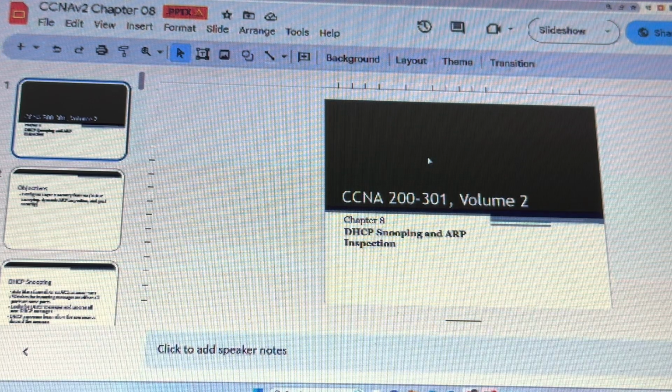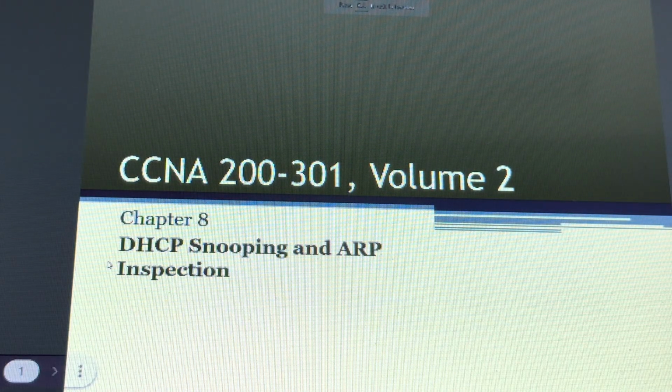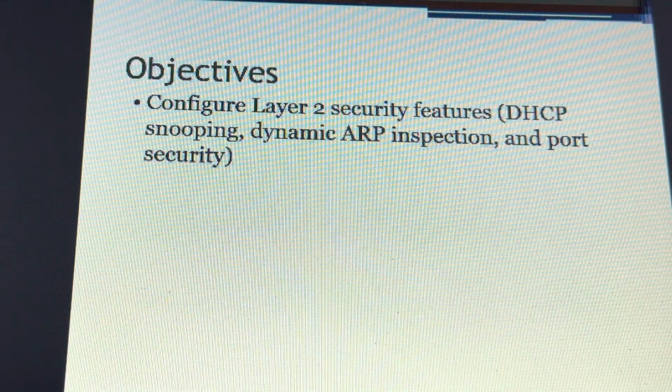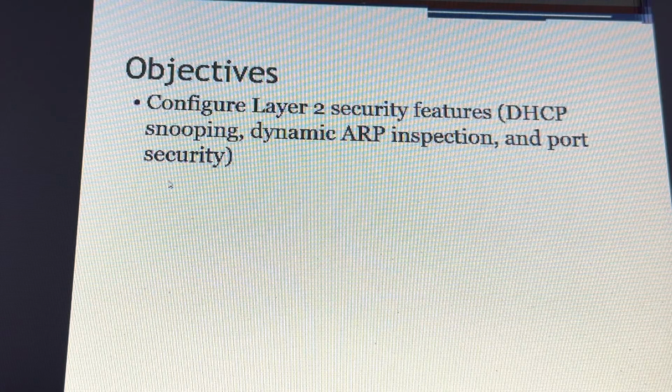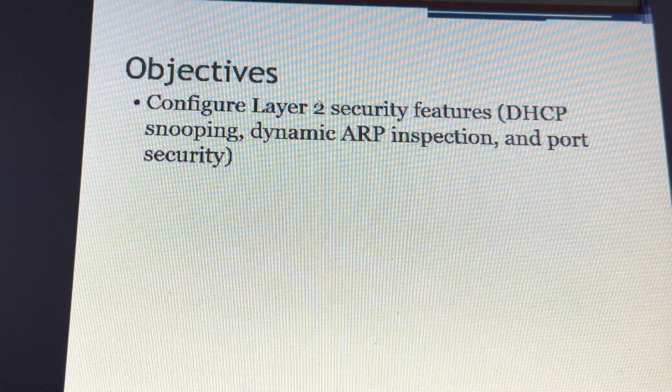So we have some switch security that we can implement that will stop that. It's called DHCP snooping, and the other piece of that is ARP inspection, so that we stop people from spoofing our MAC addresses and stealing our data that way. So we're going to take a look. These are both layer 2 security features found on switches.